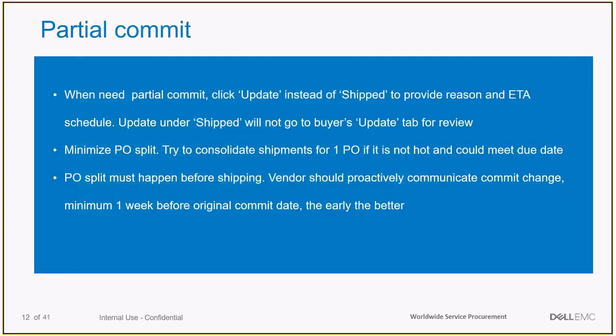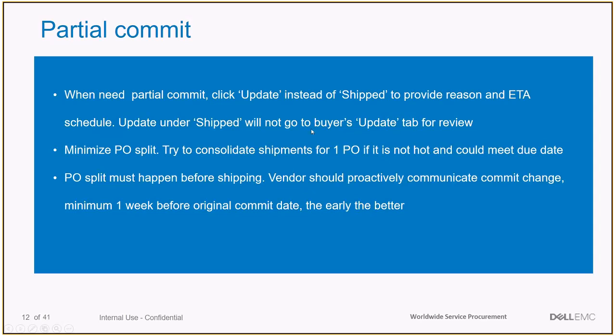Now go to page 12, partial commit. After our tool launch, we actually have one request. In the future, one PO will only have one part number and only one line. This is our Dell internal request: one PO, one part, one line. And we also need the supplier to ship out the goods at one time. For example, if I give you an order of 1,000, usually you need to ship out 1,000 SN.